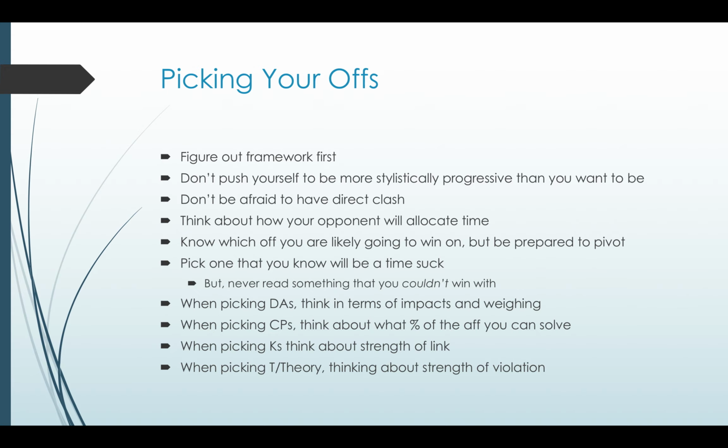But in the case that your opponent all of a sudden has really incredible prep out to that off, if they have a total 3-point on every card for your militarism K, be prepared to leave that behind, pivot, and focus on something else. You should be able to predict which off you think you're going to win on, or be the best on, but be prepared to pivot. Don't be 100% concrete nailed down to that. Otherwise, you're going to put yourself in a bad position whenever your opponent covers it really well.